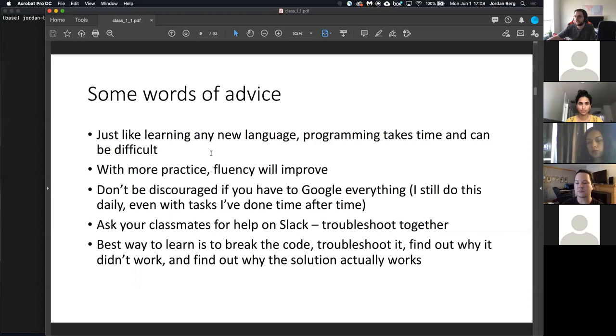And then that second line of defense should be on the Slack channel, asking your classmates, hey, I'm having troubles with approaching this problem. Do you have any advice how you would do it? And I encourage you not to solve the problem for the other members of the class, but help them take that next step so they can work through that mental process of figuring out how they would approach that.